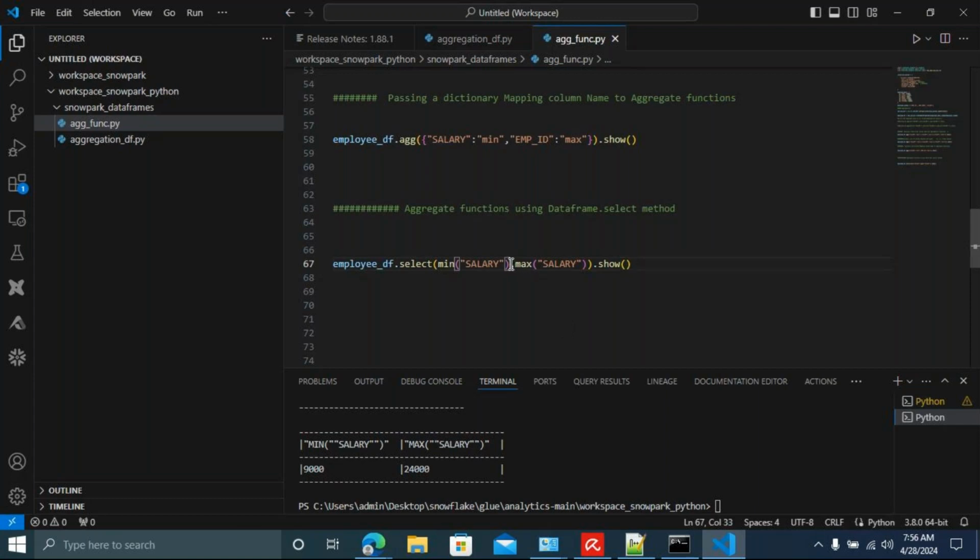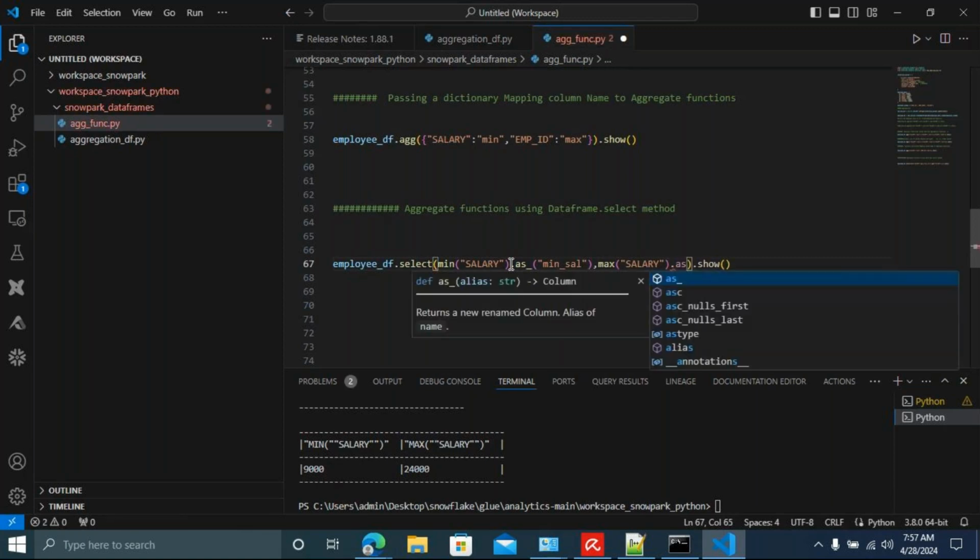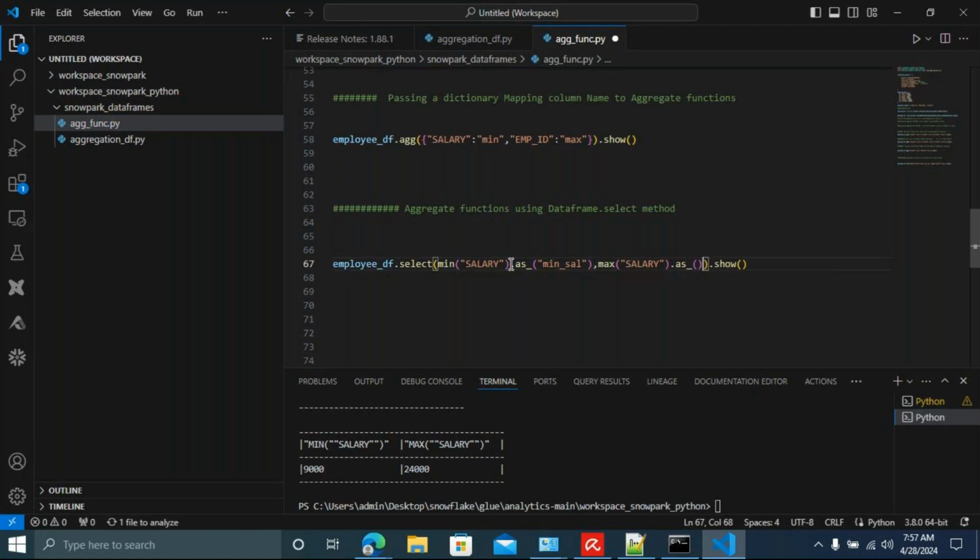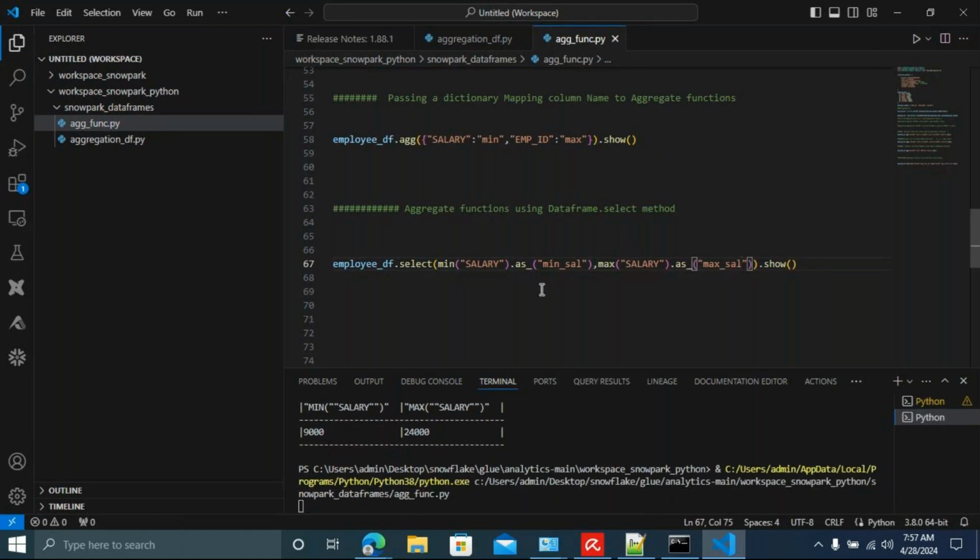ஓகே, ஜஸ்ட் லுக் அட் ஹியர் டாட் ஆஸ் வருதா பாருங்க, இருக்கு. ஆஸ் கொடுத்து என்ன பண்ணுங்க அப்படின்னா உங்களுக்கு என்ன காலம் வேணுமோ அந்த காலம் கொடுத்துங்க. எனக்கு இது மினிமம் சேலரி வேணும், மின் சேலரி எனக்கு வேணும் அப்படின்னா மின் சேலரி கொடுங்க. இல்ல எனக்கு மேக்ஸ் சேலரி மாத்தணும் அப்படின்னா டாட் ஆஸ்ன்னு கொடுத்துட்டு ஒரு அண்டர்ஸ்கோர் வரும். ஓகேங்களா, அதை யூஸ் பண்ணுங்க. Okay, now do one thing, like you can go for max salary, right? Max of SAL. Okay, இது மாதிரி நீங்க as underscore யூஸ் பண்ணி alias கொடுத்து rename பண்ணிக்கலாம்.